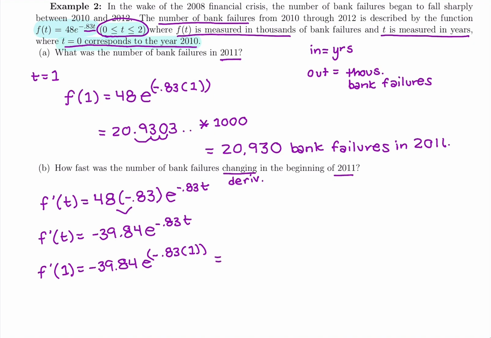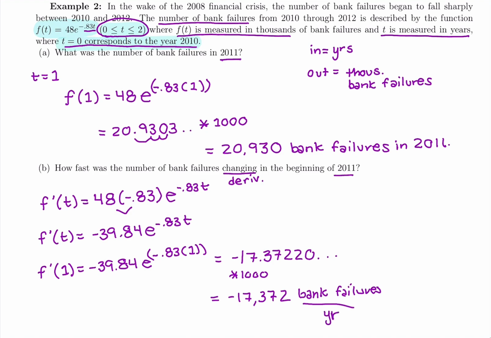So if we plug into our derivative here, we're plugging in for 2011, which is 1 year later. We should get negative 17.37220. It just keeps going. First of all, this is in units of 1,000, so I'll multiply it out. If it was in units of billions, I probably wouldn't multiply it out because it would not be worth it. But in thousands, this actually makes more sense to me. It's about 17,372. Remember, this is a rate of change, so it should have 2 units on it. So we're measuring bank failures per year.